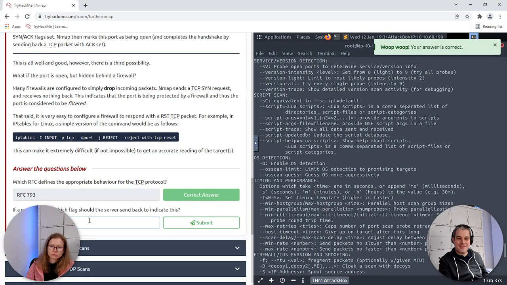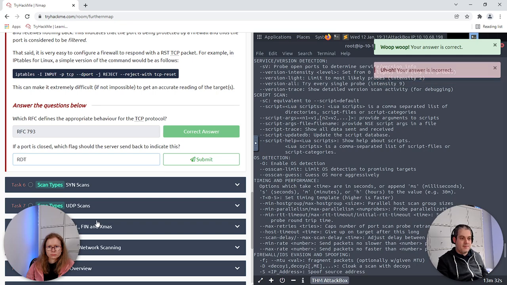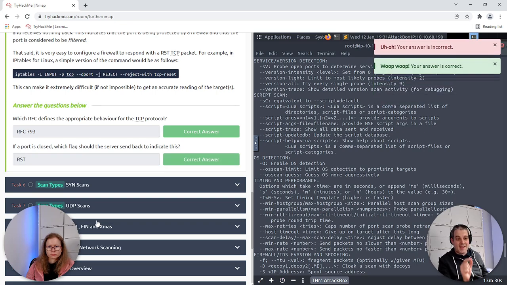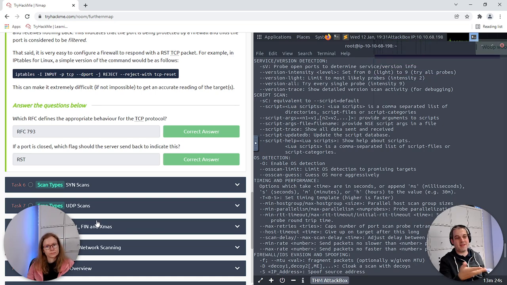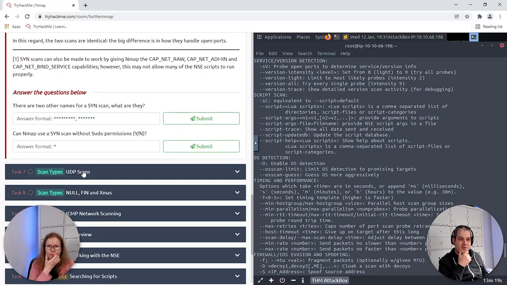Why is it important? For closed ports, which flag? Actually, it's going to be reset ACK, not just reset, by the way, in some cases. So you might see reset ACK, but there are 2 other names for a SYN scan, but what are they?